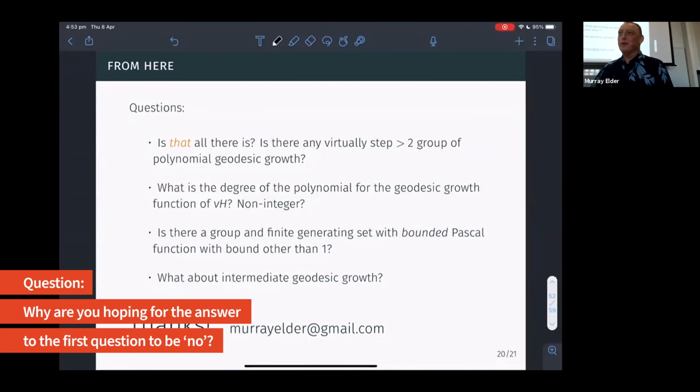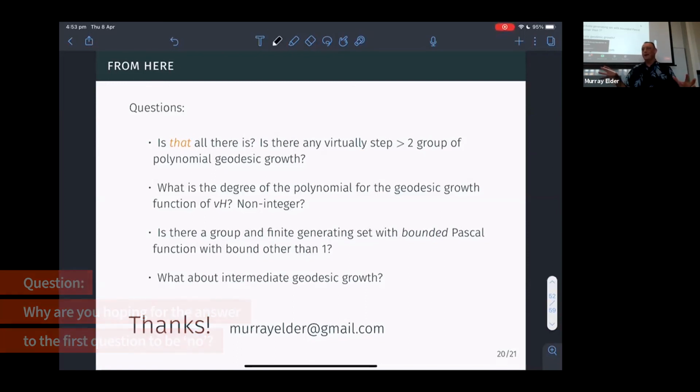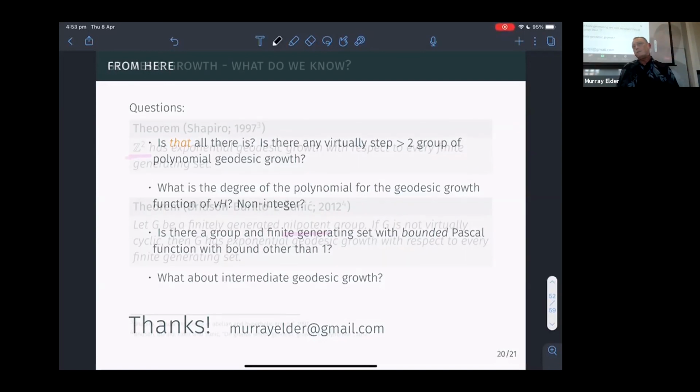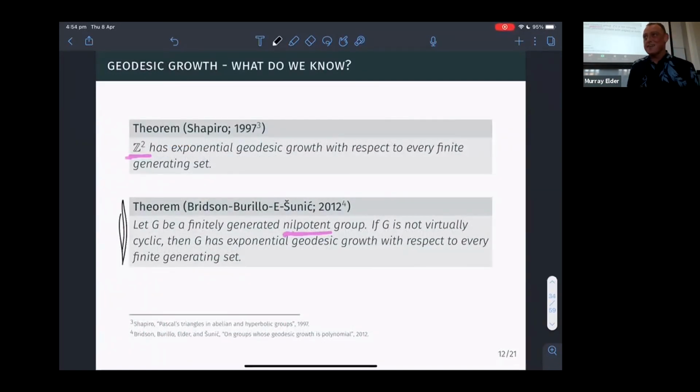I just think that would be cool. If the analog to Gromov's theorem was weird, or it could be some low dimension thing. Once you have more degrees of freedom, you can suddenly stick a z squared in there and go for it. This is the way we state this theorem, and I'm like, if G is not virtually cyclic, but that's strictly nilpotent. So that's a different situation.